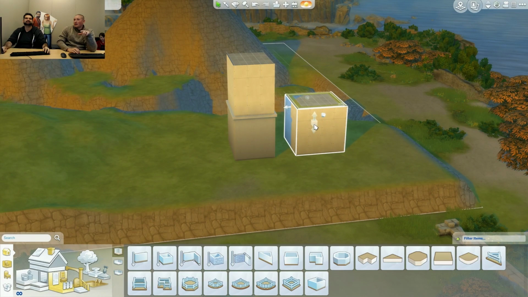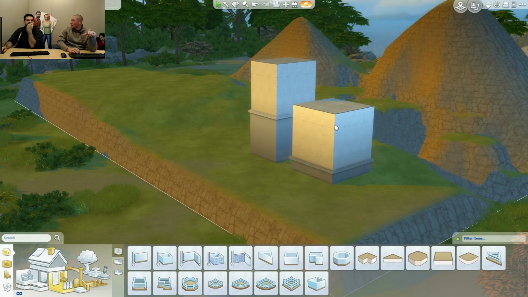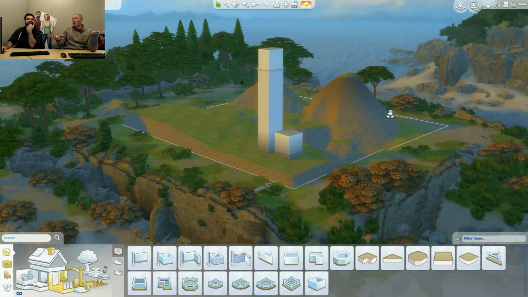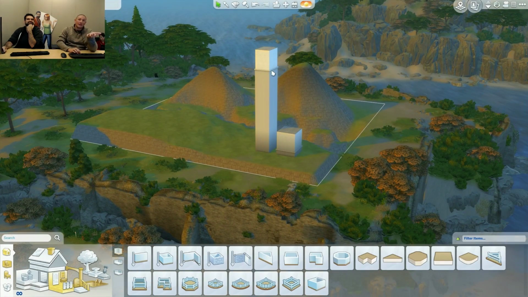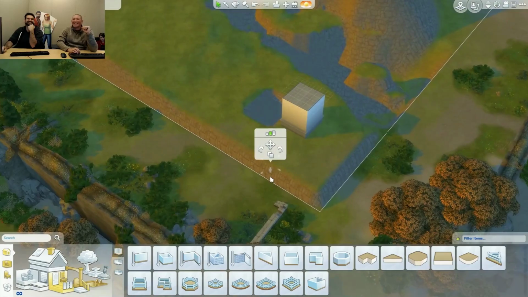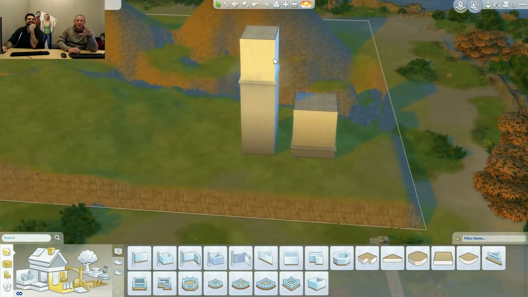So not only can you raise foundation directly on a block, we actually allow you to raise foundation higher than you otherwise would have with the foundation slider. So now you can actually raise foundation all the way up there, which coincidentally is the highest you can manipulate terrain. So, well, not coincidentally at all actually. Yes. That's actually very intentional. The opposite of coincidental. So now we have 2 blocks at different heights.